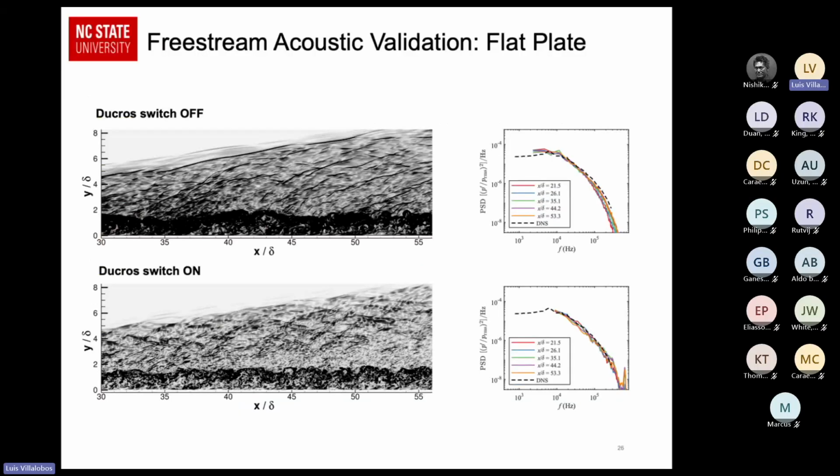Okay, this is just some validation of our numerics. Earlier, we were seeing that we were excessively damping the acoustic noise emitted by one of our simulations. That's because we did not use the Ducros switch for the pressure reconstruction. On the bottom, we ran the simulation using the Ducros switch. What we see is that we get much finer grain scale acoustic fluctuations, and we sit right on top of the DNS reference spectra, which is good. That means that we're resolving the free stream fluctuations nicely, and our numerics aren't excessively damping our free stream field.